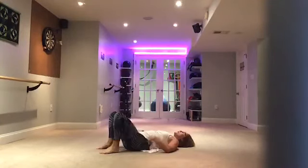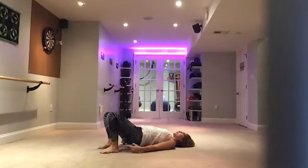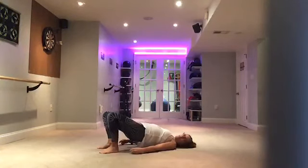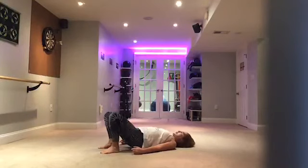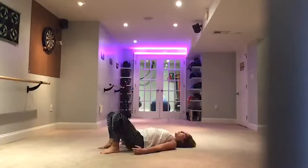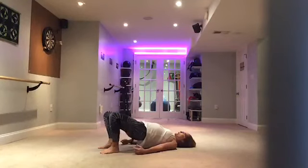Now put your feet on the floor. And I want you to lift up so that your shoulders are in contact with the floor. Okay, we're going to lift and lower. All right, so walk the heels in a little bit more and lift, lower. Lift, lower. Up, down. Good.